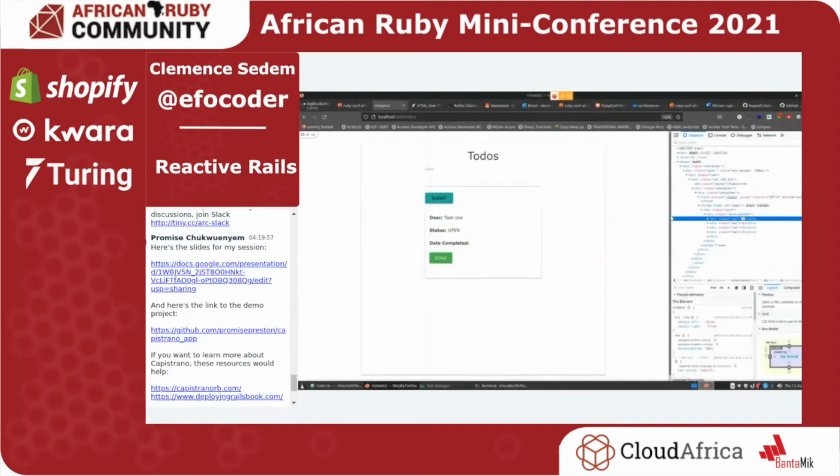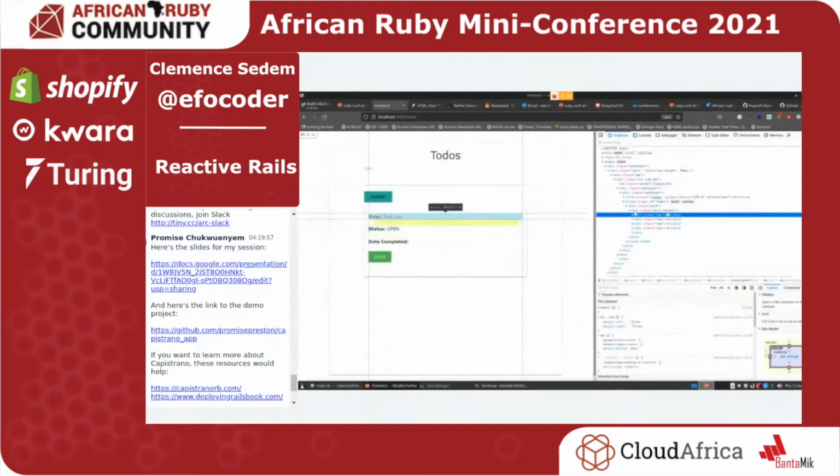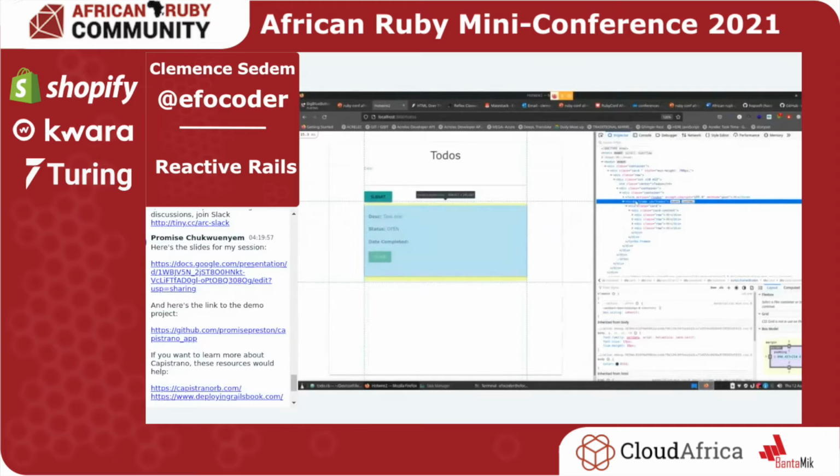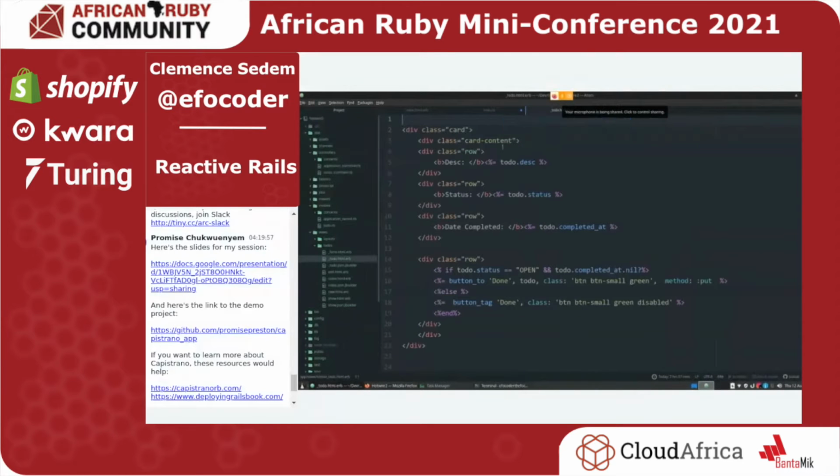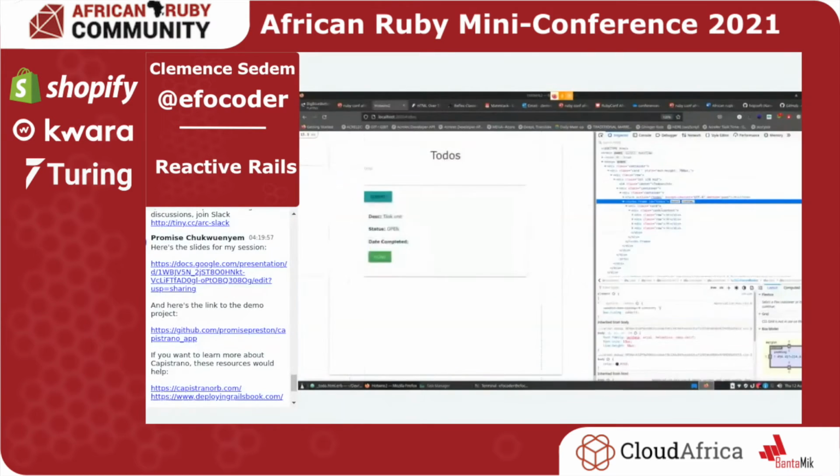So we just wrapped it, so we can inspect this and see. If we check our page, we see that there is a turbo frame wrapping the whole of the partial, which is this partial. So there is a frame wrapping it, and that is what we talk to the broadcast that will come from the model, which we are now going to set up.